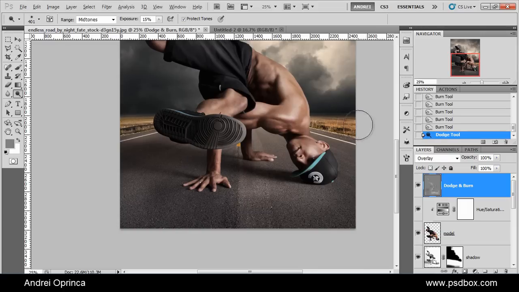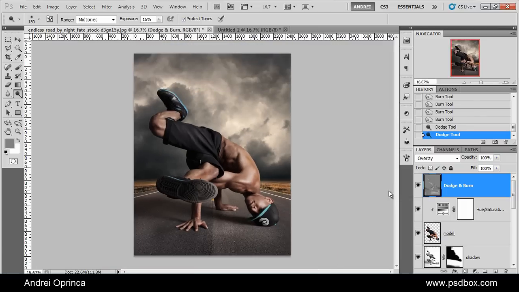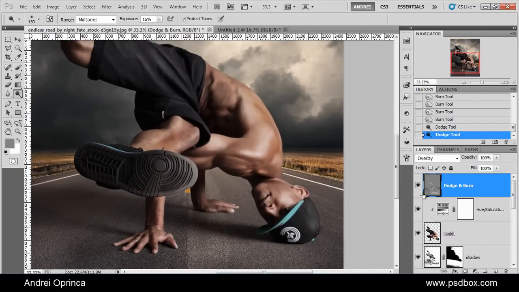And I want to burn that part of the field there as well. Okay, so that's my dodge and burn. Let's see a before and after. Let me zoom in a bit so you can see the change.